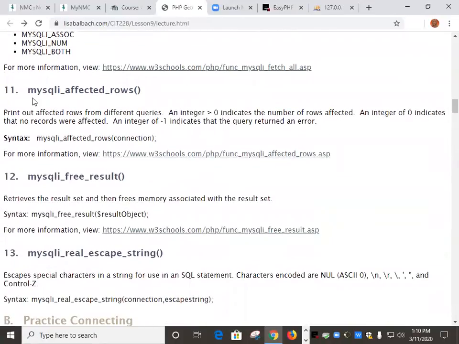When you do updates or deletions, mysqli_affected_rows will tell you how many rows were affected.